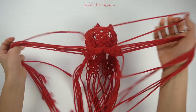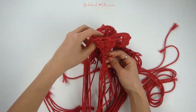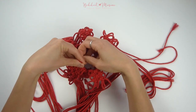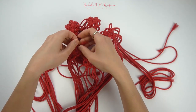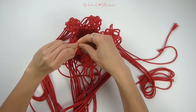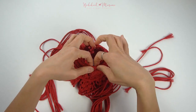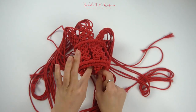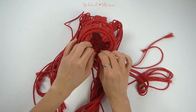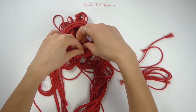Once all the square knot patterns are complete, we will turn the pattern inside out and we will tie a double overhand knot with the two anchor cords from this horizontal double half hitch knot row from above. Repeat the same with the two cord ends from the top horizontal double half hitch knot row.